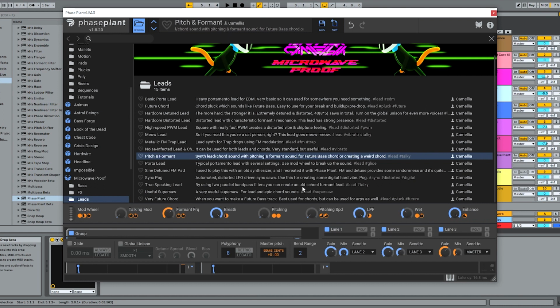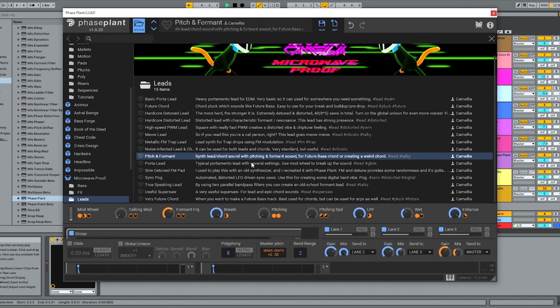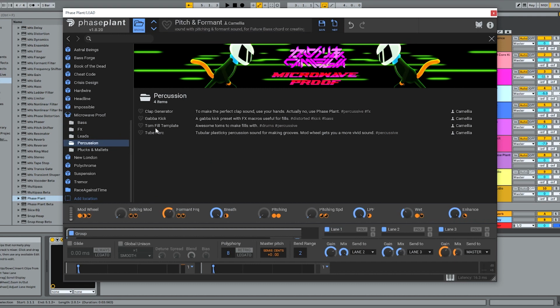I don't think it is that one. Which one is it? This one. Let's try this. It's a really nice kind of analog-y sound, that one. And the mod wheel introduces that oscillation. Let's try this one too. Yeah, so, I mean, that's just a very small sample of what's available there, but you can tell how much fun I'm having.